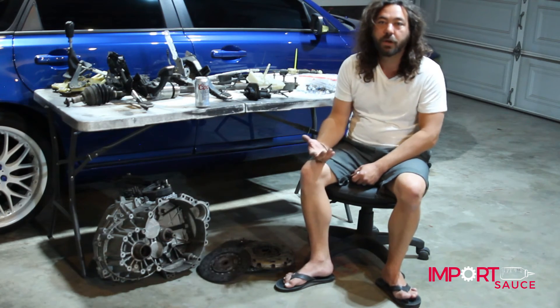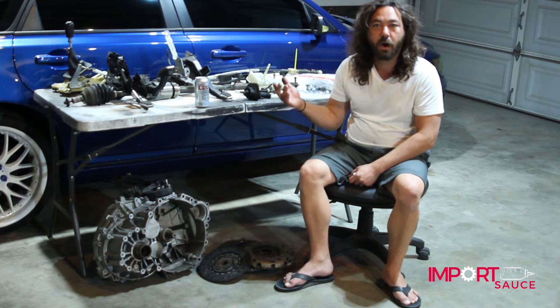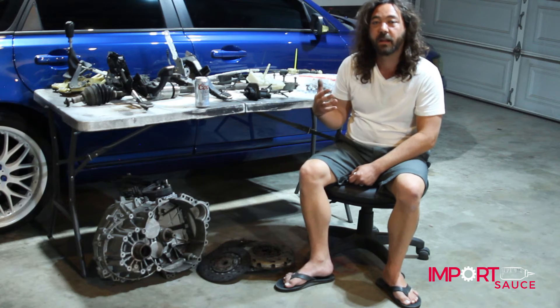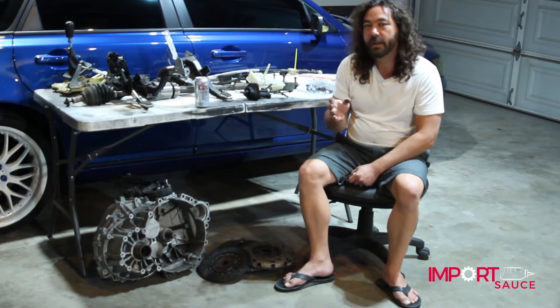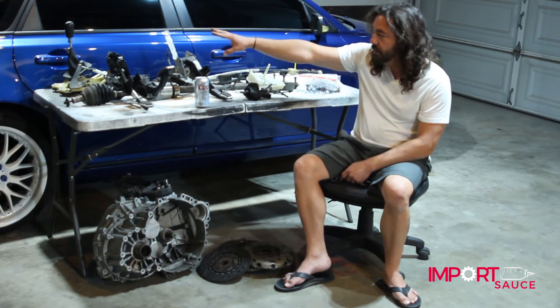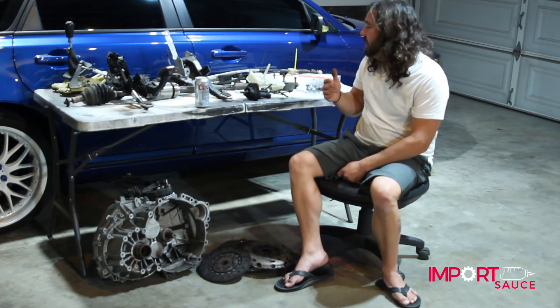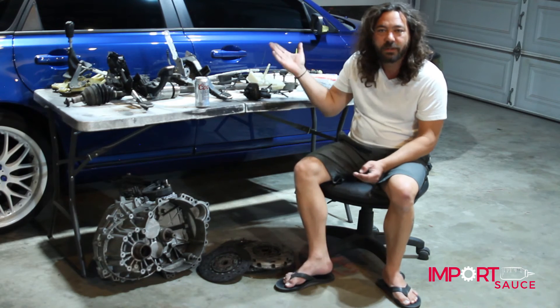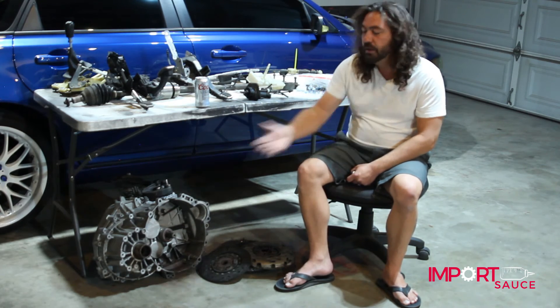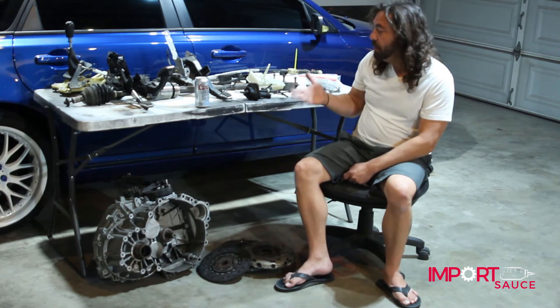If you're going the donor route, you're not going to pull off what you need and trash the car — you're going to get as much of that money back as possible. Before we had the donor, we started sourcing some parts from the junkyard. We got the shifter assembly for about $30. The axles they sell for about $12. The transmission was $163. So all of these parts, assuming you had to do junkyard, are very reasonable.